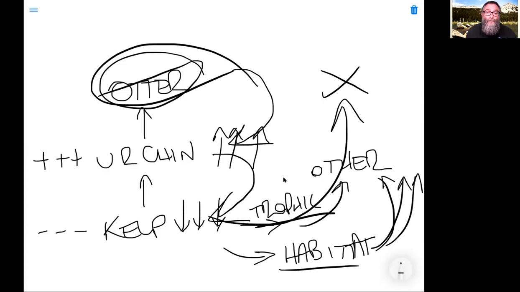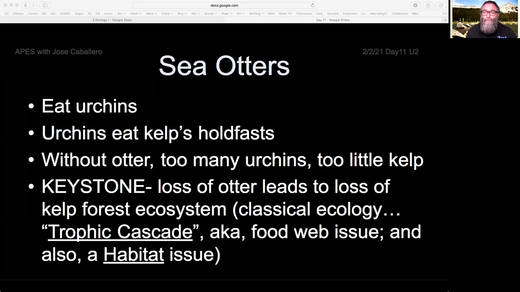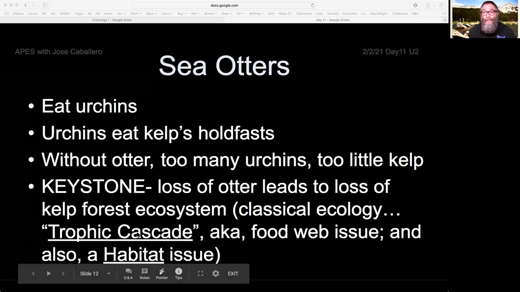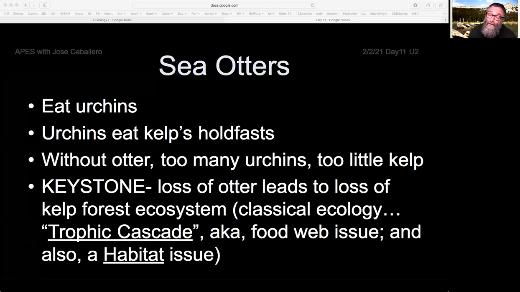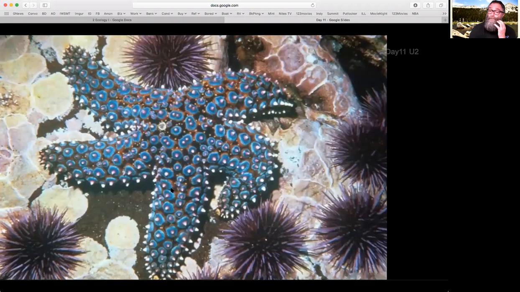That, students, was one example of one keystone species. It's the most famous and most classic one. And it illustrates some vocabulary that you're supposed to know: keystone species, trophic cascade, habitat. Now I'd like to tell you some other stories about some other famous keystone species. These will each illustrate other vocab and terms that are found in your study guide.